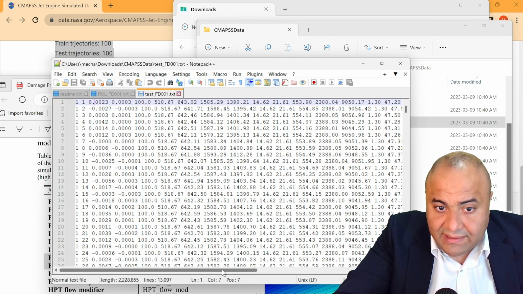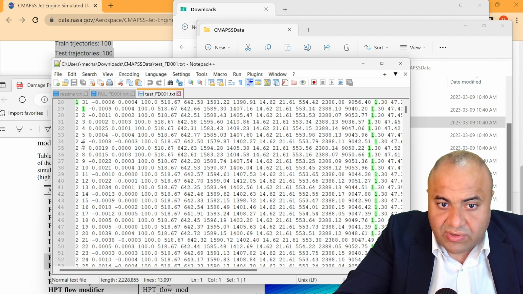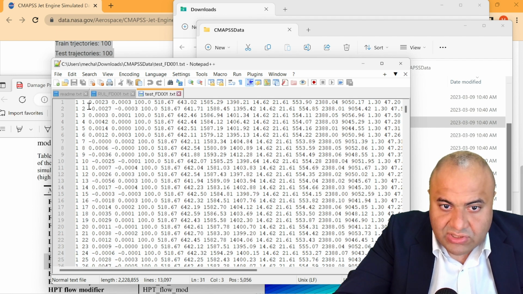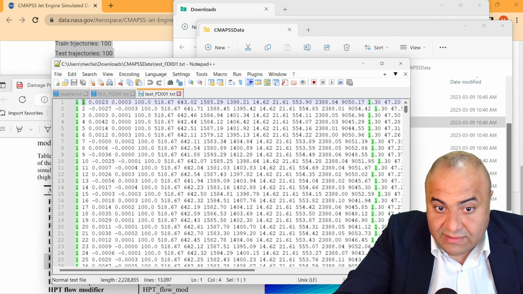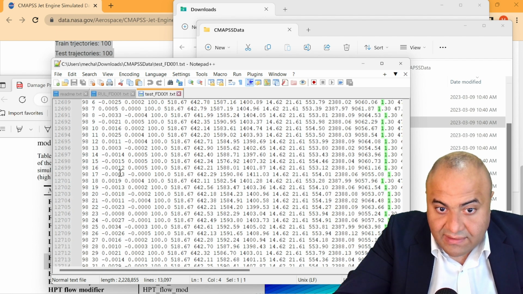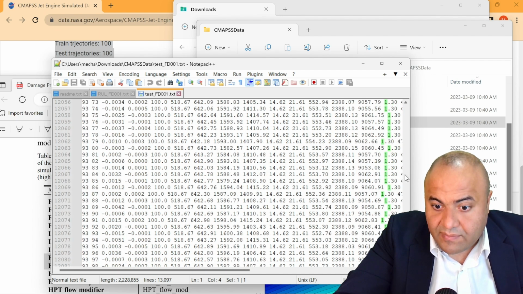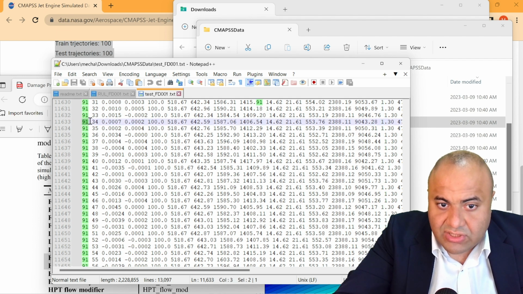We can see here is the actual data. Every one is a column. So one is engine unit 1. It's only 100 engines here, so you can scroll down and find it reaches 100. So this is the engine unit.